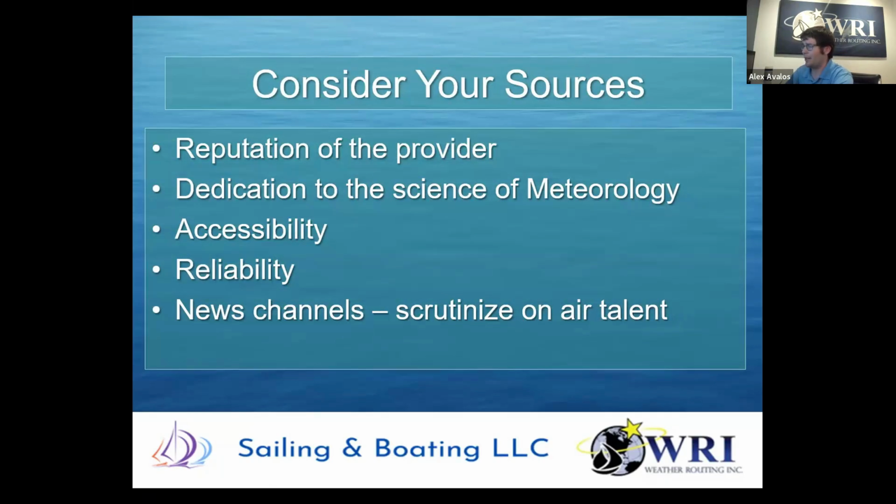If it's an emergency situation and you need to contact someone to get a forecast, the accessibility is important too. Here at Weather Routing, for example, we are available 24/7, which also ties into the reliability. We make sure that we avail ourselves to our clientele, so that they can access us whenever they need us, at any time that they need us.